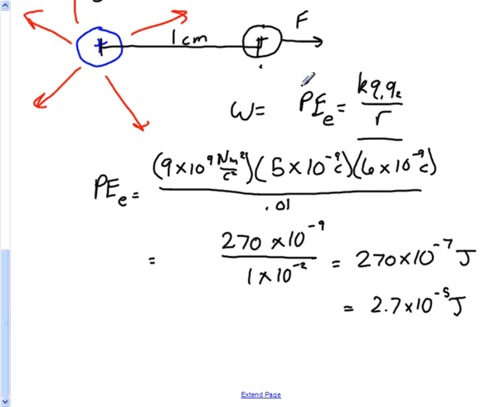Now, if you recall when we talked about gravity, we had this energy measured from some 0 point. Well, the 0 point is off at infinity. And we're saying that we are bringing this in from infinity, and the potential energy for electrostatics is equal to 0 at infinity, just really, really far away. Okay? So that's our reference point. We're bringing it in from really far away, and this is how much work we had to do to bring this in.